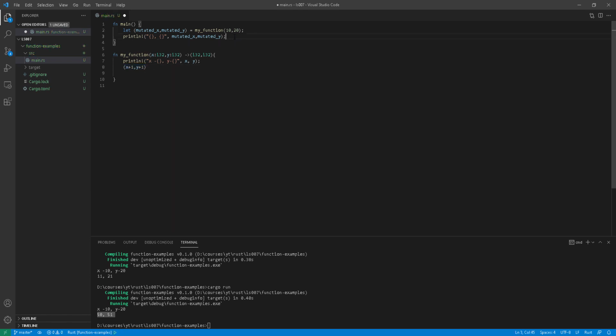Okay, so you can also use expressions by opening a new scope. So let's just do something interesting here, maybe x, y. I'm gonna call it this way, and then I'll open the curly brackets, and then in the mutated, I'm just gonna return a very simple tuple, 2 values, 50 and 51, and do println.